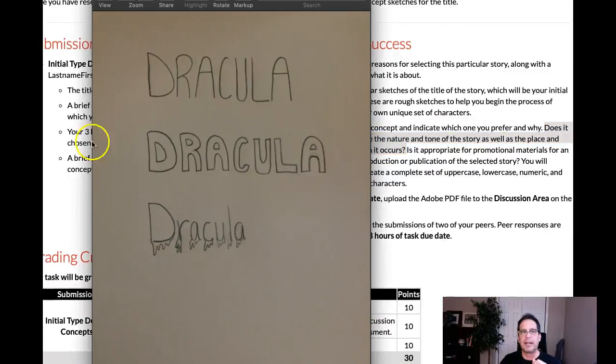So I would love to see 3 more examples. More specifically, I'd like to see you really develop a good approach and really explain, okay, this first example is relevant and symbolizes Dracula to a high degree because, and then go into the reasons and tell us why you've got these connections between Dracula and the typeface that you've rendered out in your sketches.